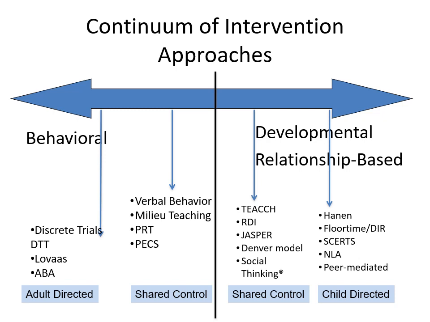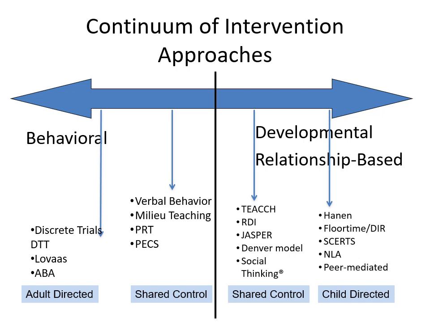Emergentism would then say, from the emergentist theory, they would say that these treatments, whether they're behavioral or developmental relationship based, serve to change the brain. They serve to help the brain develop and learn. So this is what we're going to do. We're going to walk through the continuum of behavioral and developmental relationship based treatments.